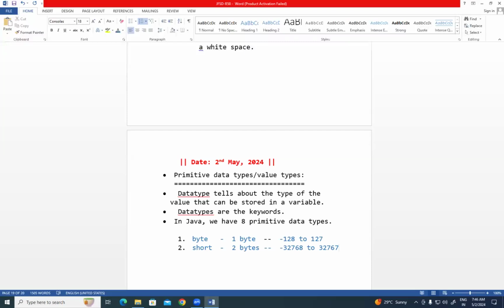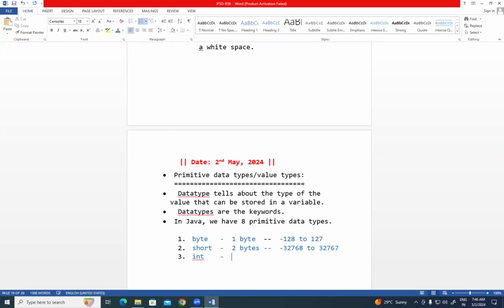This is the range of short: minus 32768 to plus 32767. Folks, did you get my point? Yes. Third, int, which is very popular and we must use int every day.